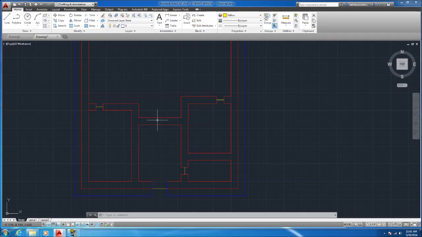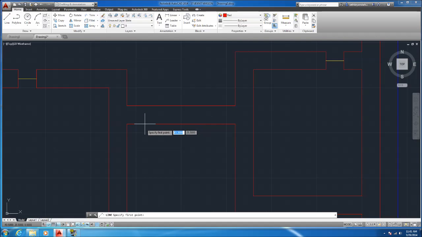And here, I could easily, if I wanted to, add a door, but it's a foyer, and if it's going into an open space, I'd like to have an open passageway through, so no door. So I'm actually just going to draw a line up like this.